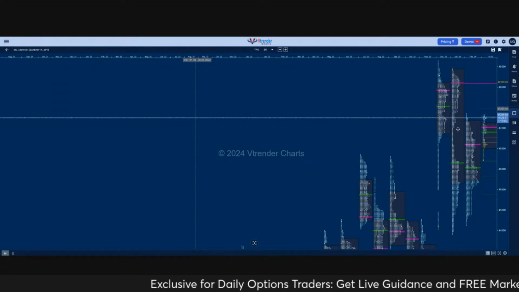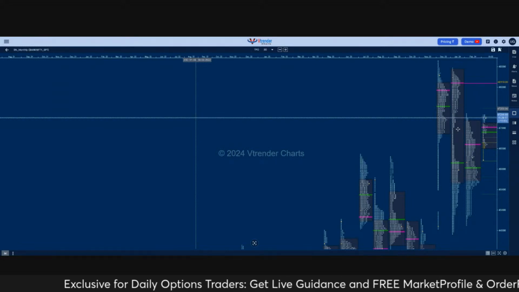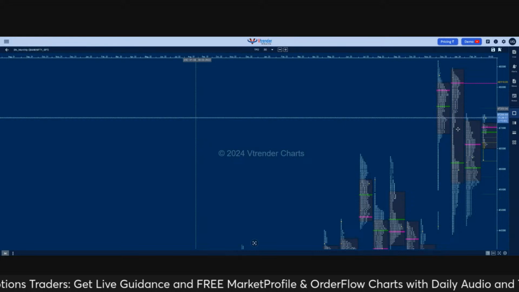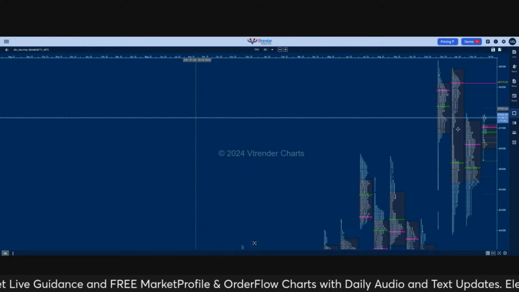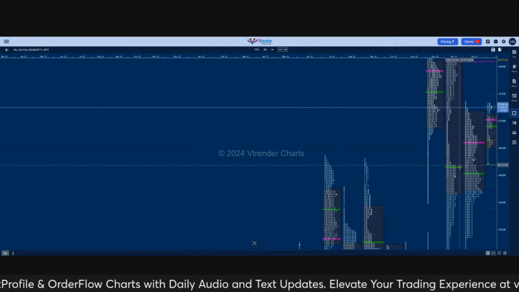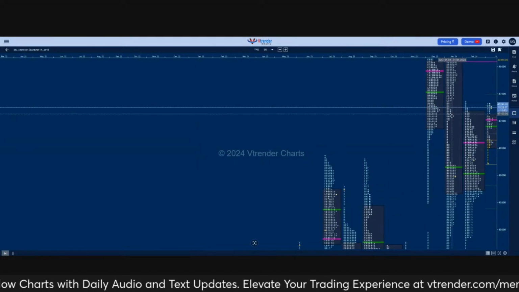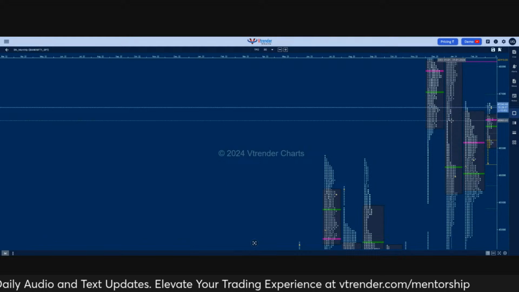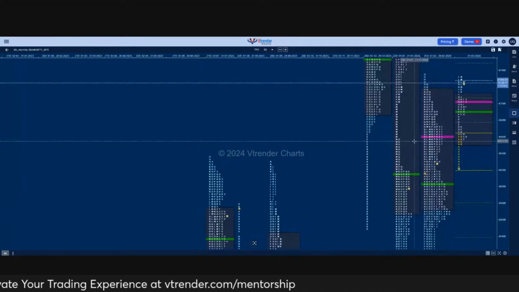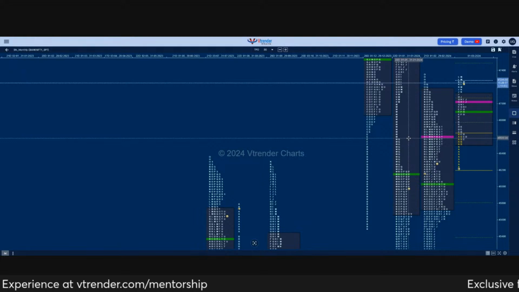So till the time it is not completed forming a bell profile or a Gaussian curve, it will fill up that zone before it moves ahead. So what we did in February was we filled up this double distribution zone, the DD zone. We had an extension handle at 47,010 in Bank Nifty spot, and we had a zone of singles till 46,580. This was at the end of January.